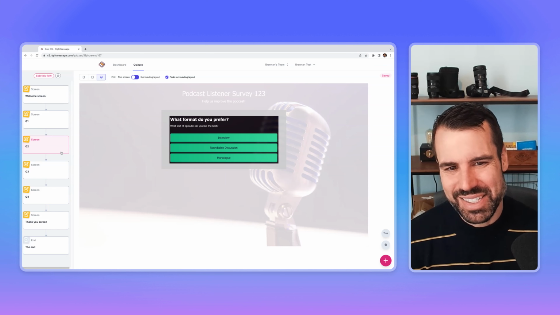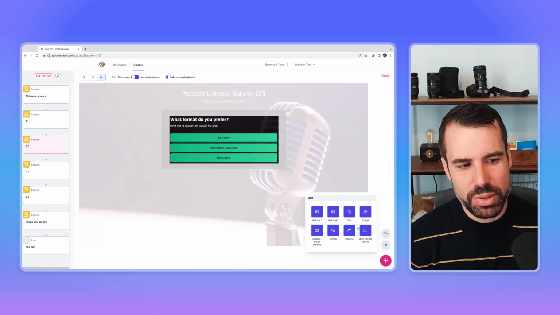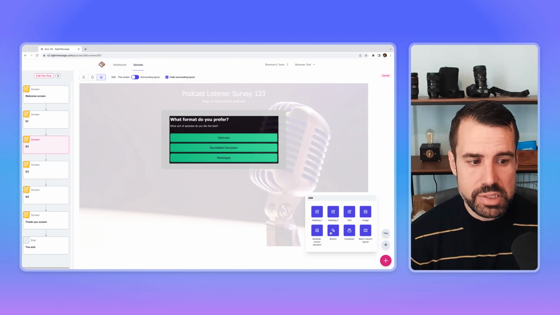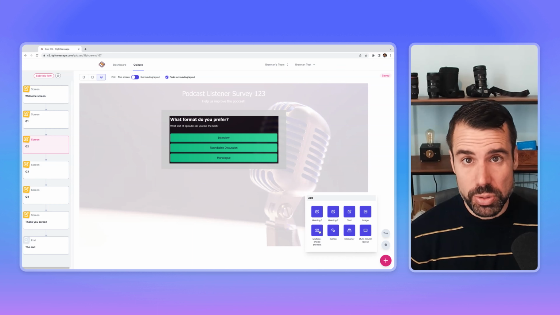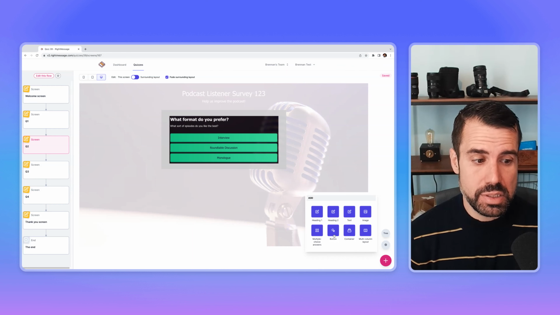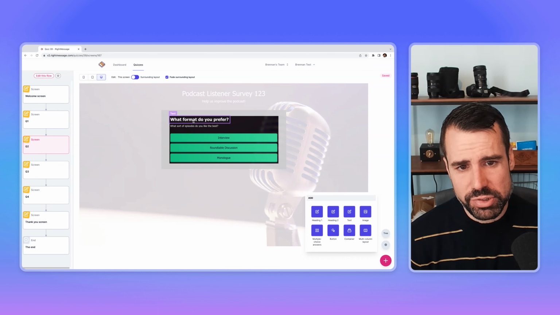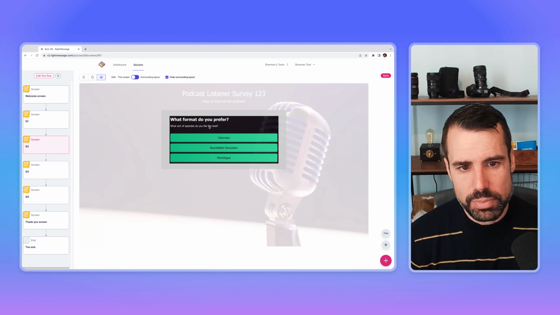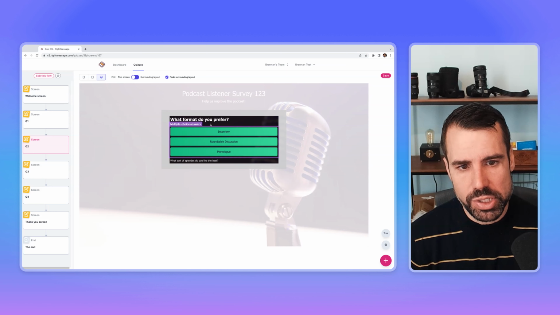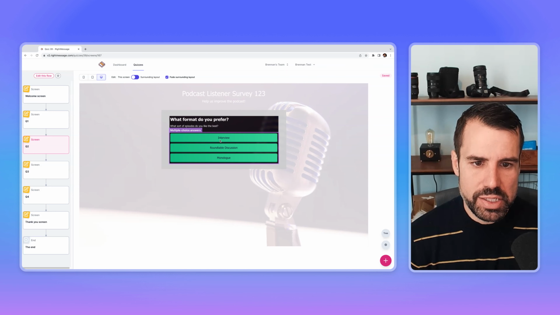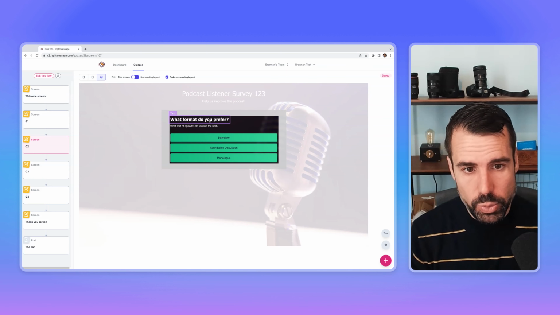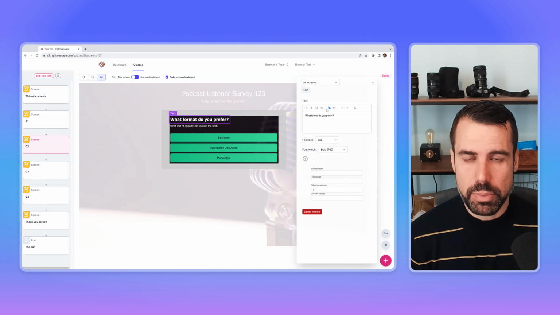So the way it works is on the bottom right, you have this plus button where you can add any element you want. You can add headings, text, imagery, multiple choice answers, buttons, containers, multi-column layouts, and so on. And everything's drag and drop. So I can move this around. I can put my questions between these 2 things and so on.